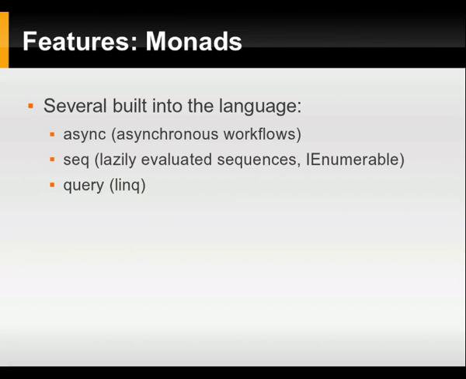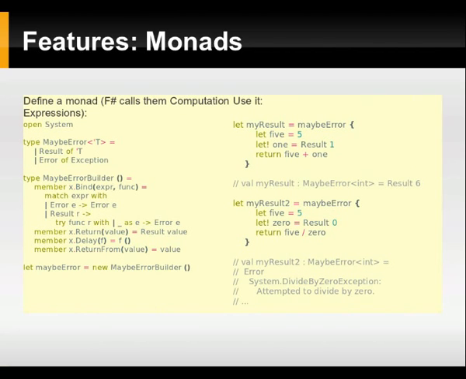syntax built in where you can basically mark pretty much any method you want as an async method and flag the points where you're expecting it to have to wait for a result, and then you can just pass a whole load of async methods to an async runner, and it will deal with all of the scheduling and how many workers do I want and all the rest of it in the background, as long as your async blocks don't have side effects. So, no shared objects between them. You can also write your own monads.